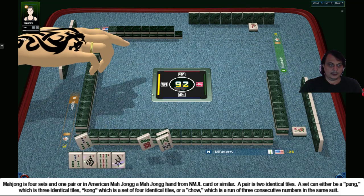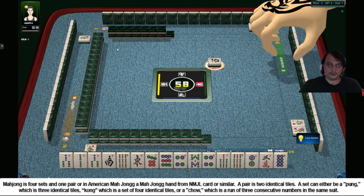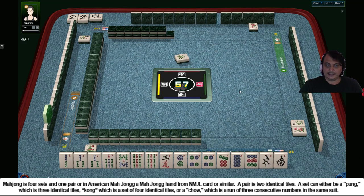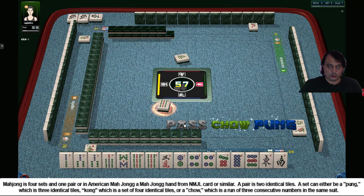I'm still in third place. We have somebody with 75 points and the minimum is 36. I have minus 25. Somebody has minus 14. So yeah, I need a win. I need a win. So I will be playing as efficiently as I can. Just a small win still makes sense.